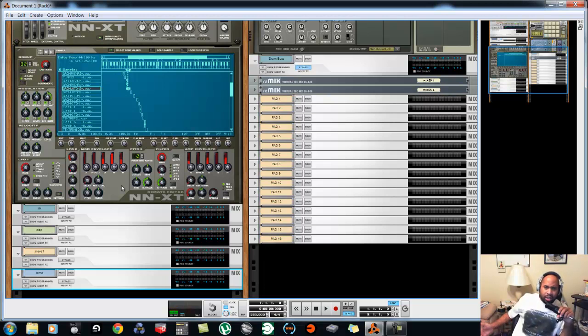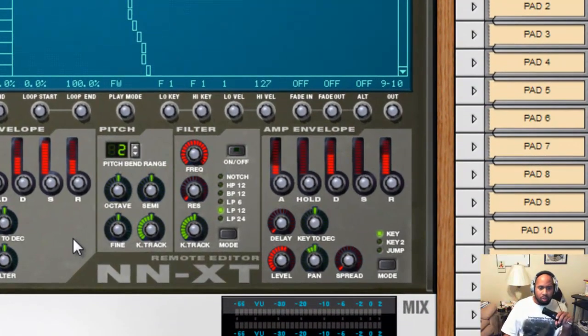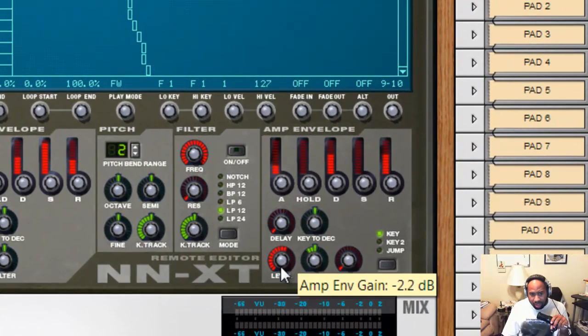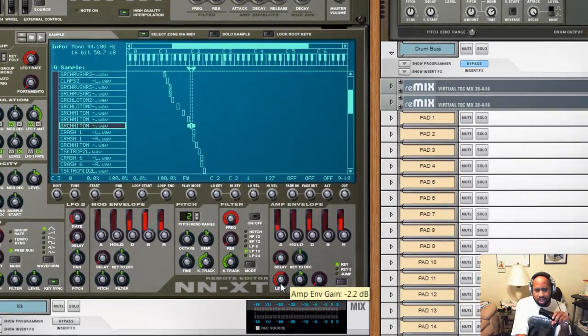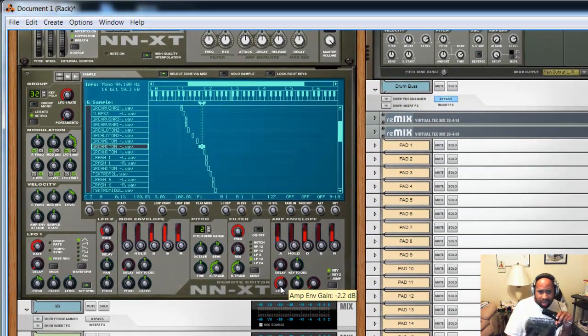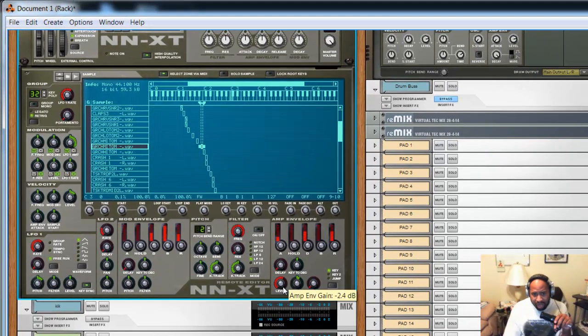If you're going to do that, it'll be best if each of the drum samples shares the same element in the audio spectrum. So if it's all toms, you can put it all on one track. If it's all kicks, you can put them all on one track. The only bad part is volume adjustment. Let's say I got all the toms, and I've got to turn one of those toms down. I'm just gonna press on that tom and turn it down from the amp envelope gain section.